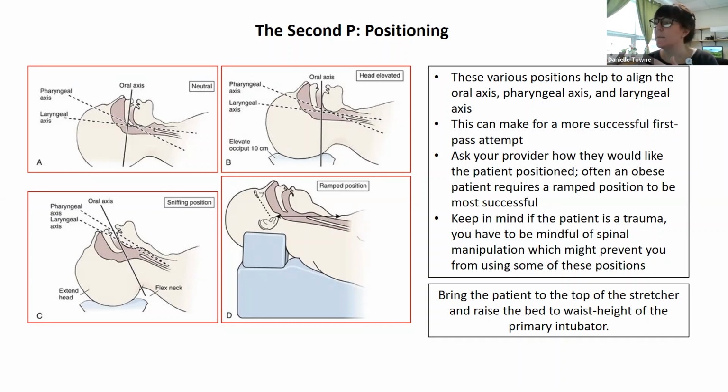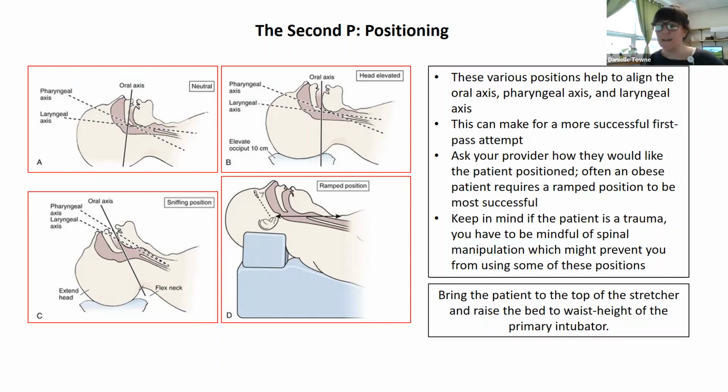So in somebody that's obese, this ramped position can actually be really nice, because it helps to bring these structures a little bit more together. Sometimes you'll hear what's called a sniffing position, where you kind of pull that chin up a little bit higher. And that can actually be beneficial if you tuck a towel up underneath the shoulders. Sometimes you'll have patients where they just say they want their head elevated a little bit. What I've seen recently here is we'll actually keep the head of the bed about 30-40 degrees, and the provider intubates more at an angle, and that's helping to keep the patient in line.